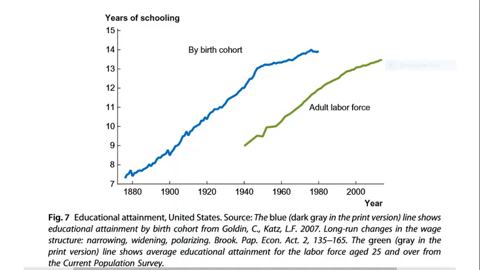So you can see this is the average educational attainment by birth cohort, right? So if you were born in 1880, your average educational attainment was somewhere between 7th and 8th grade. And then as time passes, we get to 1940, and so for every high school dropout, we have somebody with some college, right? And so you end up with roughly a 12th grade education being the norm in 1940, and this continued to increase for a little bit and then flattened out at the end of the 40s.